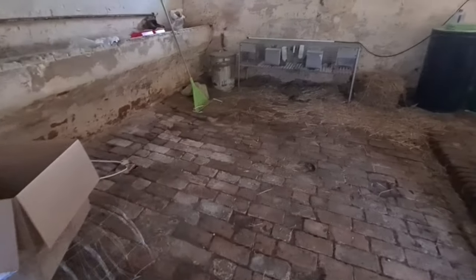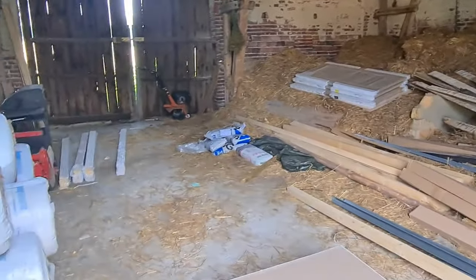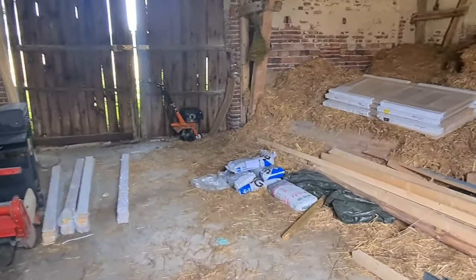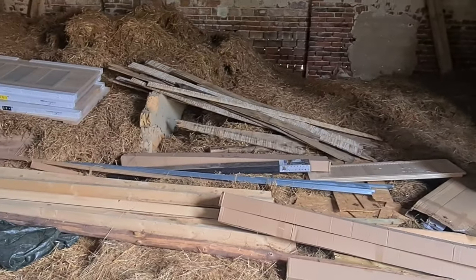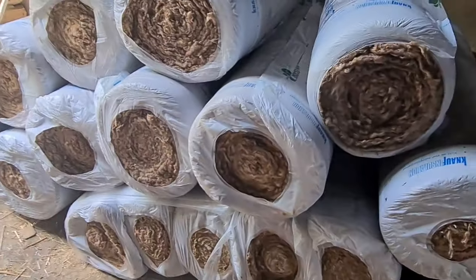And of course you've seen this before. This is where the rabbits are. So they've got these, the old feeders. These are currently our storage bands. There's one over there and there's one back here. On the left hand side, I'll show you in a minute, we tend to store more firewood. Here, this is eventually where the goats are going to go. But at the moment, as you can see, there are plasterboards everywhere. There is insulation everywhere.